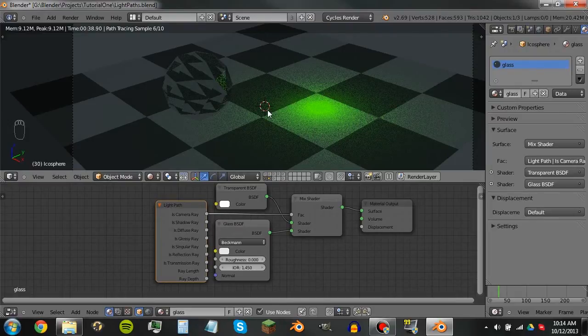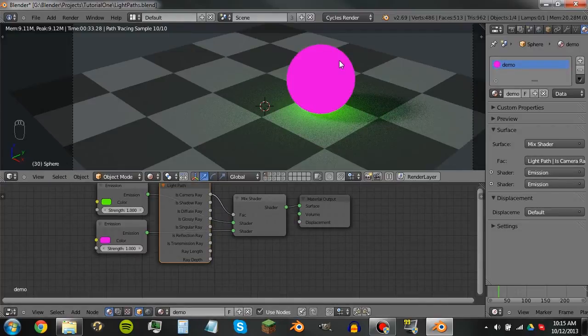So if that's all you wanted to know, just how to do some basic things with light paths, then I guess you're set. But if you'd like to know a little bit more about it, I am going to go into depth on all these little options, so stick around. As you can see, I've changed the scene to just have a sphere right now. I'm going to bring in more objects later, but for the first option I just need this.